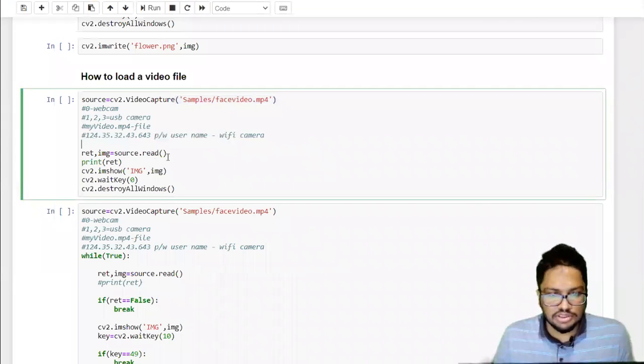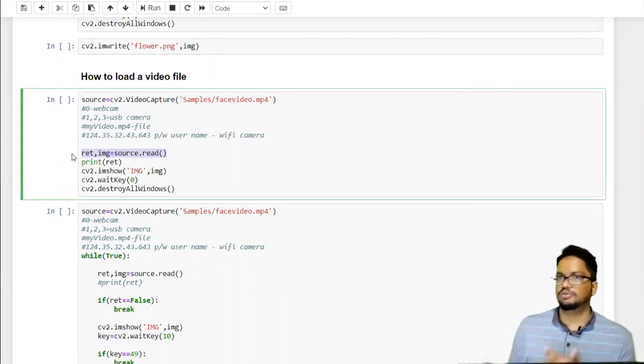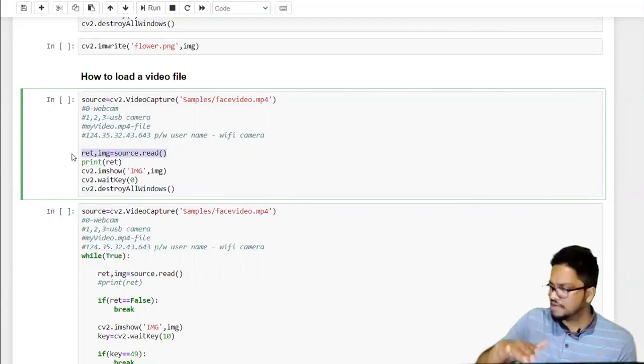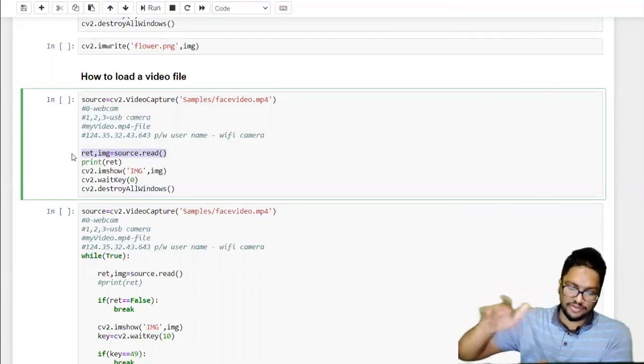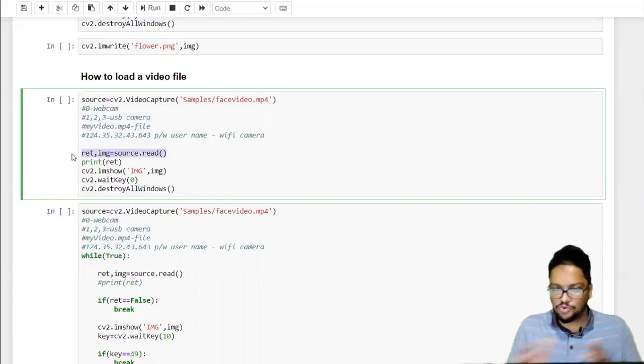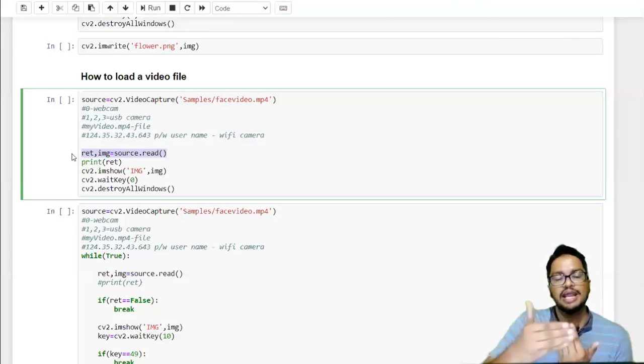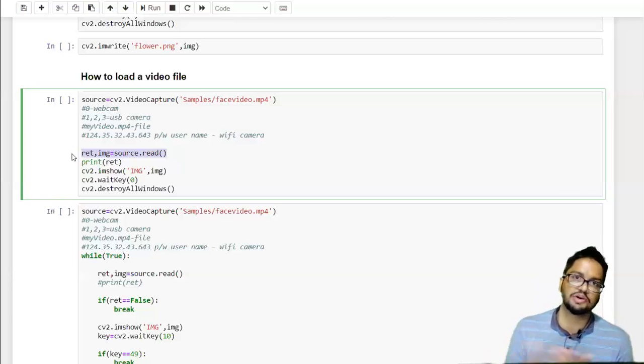From that video, this is how we are going to read one frame. Now, a video is simply a bundle or set of images. Can you remember the Disney cartoons? In earlier cartoons, they had a set of images drawn with small movements. When you play them at a high frame rate, you see a movement. Similarly, our cameras, our phones, all electronic devices capture videos like this. When you capture a video, you are taking pictures at a high frame rate and bundling them together. That's what you call a video.